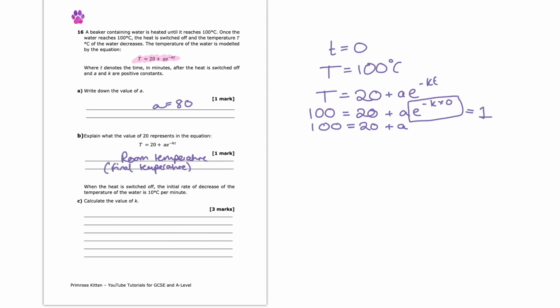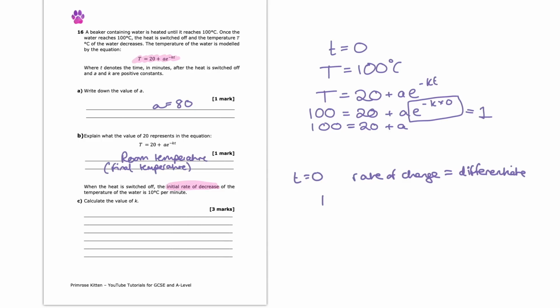Okay, so the next one, when the heat is switched off, the initial rate of decrease of the temperature of the water is 10 degrees per minute. Okay, so a couple of things there. Initial, so that is referring to when the time is 0. They also say the rate of decrease, and anything to do with the rate of change wants us to differentiate, okay? So rate of change, we need to know in A-level maths is a way of asking us to work out the differential, because it's the gradient, essentially, the rate of change. So the way that we work out gradients in maths now is by differentiating, so it's not surprising to us, okay? So what we want to do is to differentiate that initial equation.